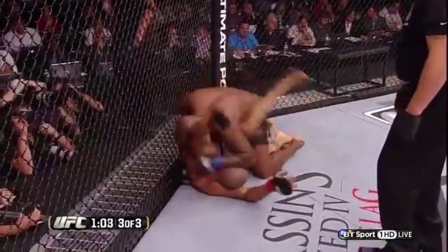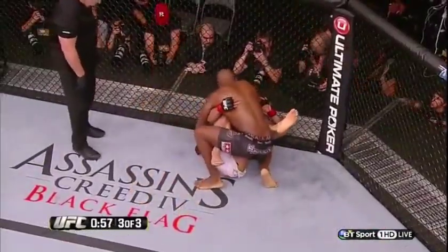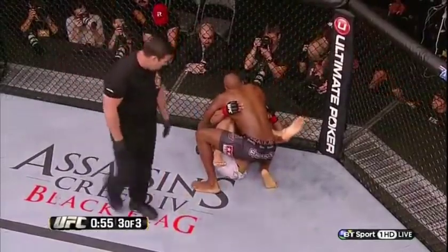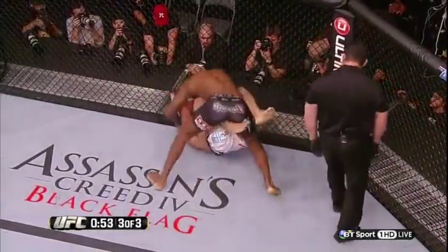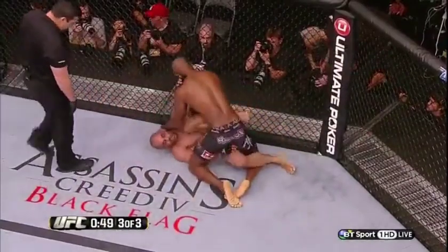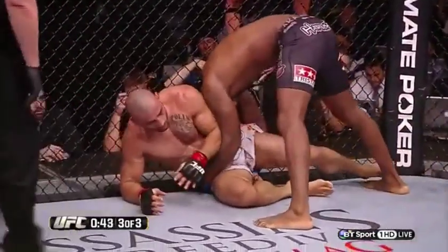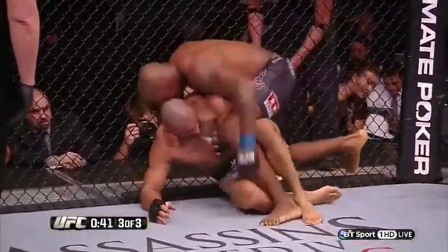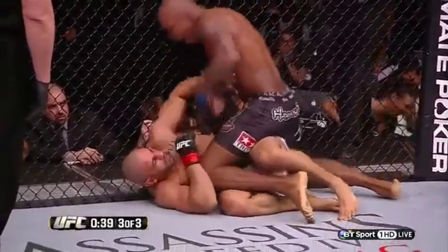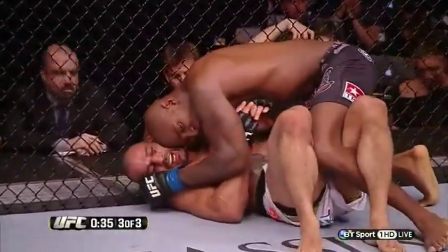Big elbow there. He's really trying to bring it with the ground and pound. He wants to stay busy enough so John McCarthy will keep him in this position. What's the total ground time of this fight? 11, 15, and counting. Imagine if you went to Vegas and had the bet on that. These 2 guys are fighting. Total time they're going to be on the ground. You'd be like, under 2. Time standing, under 3.